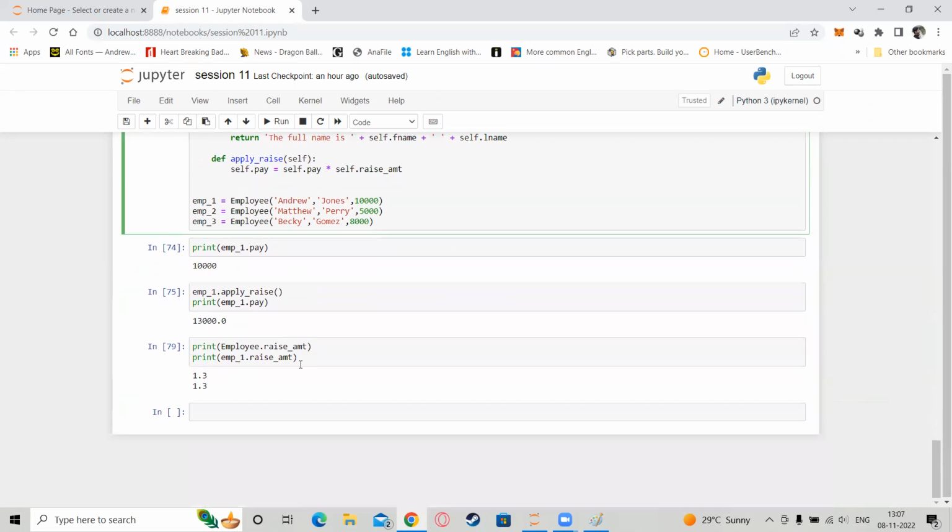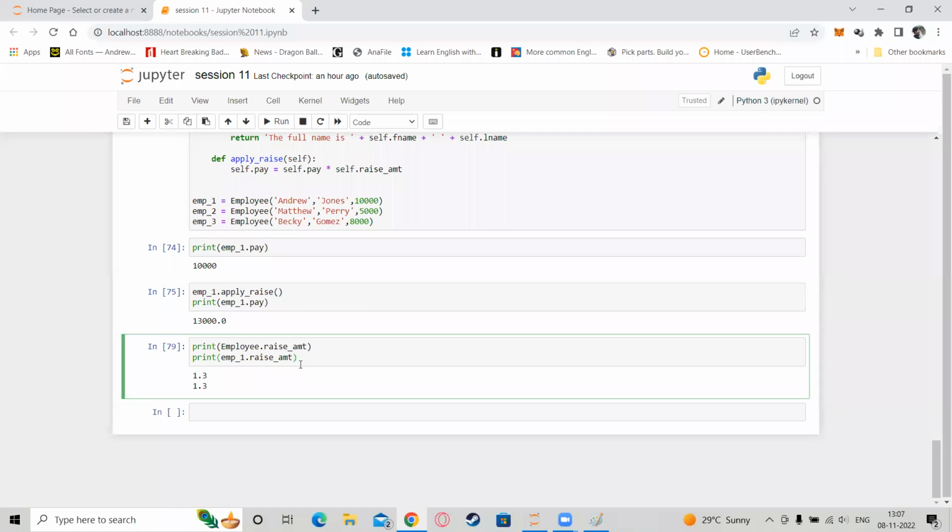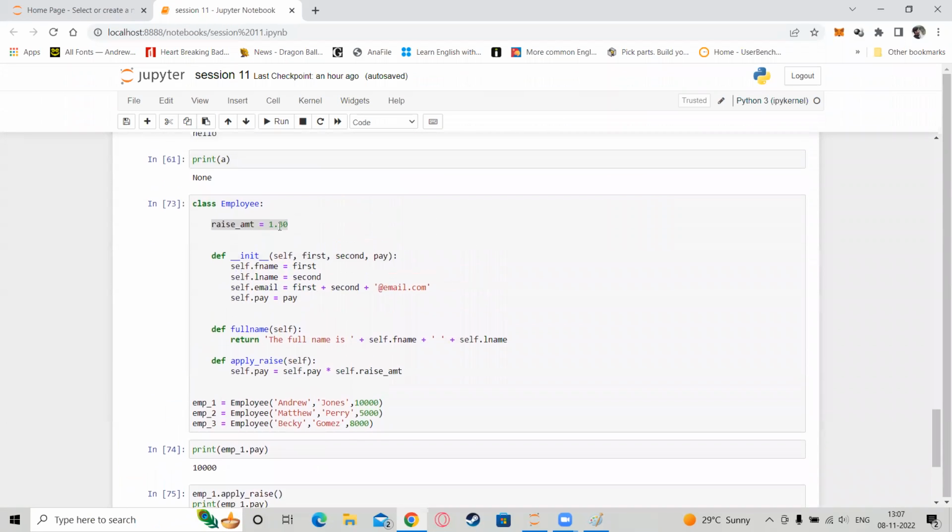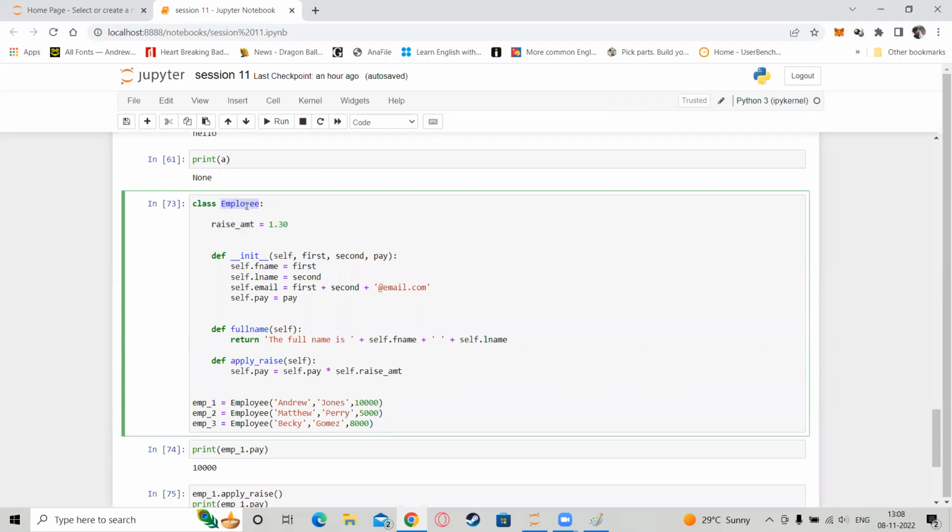Maybe that employee class inherited from other classes, which we will see in the next session. Python will then check the parent class to find out whether it has that attribute or not.